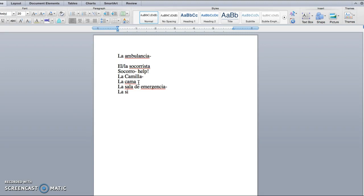The next word we have is la silla de ruedas. We know that a silla is a chair and ruedas are wheels. So this would be the word you use for a wheelchair. Si tienes un accidente y una persona se rompió una pierna, necesitan una silla de ruedas. If you were to break your leg, you might need a wheelchair. Or quizás andar con muletas. Now, andar is a word for caminar, and muletas are crutches. So this is to walk on crutches. Otra vez, si el tobillo está hinchado, es necesario que ande con muletas. So if you had a swollen ankle, you might need to walk on crutches.